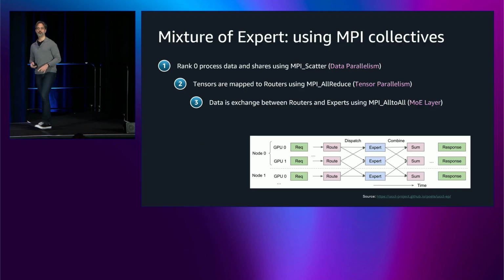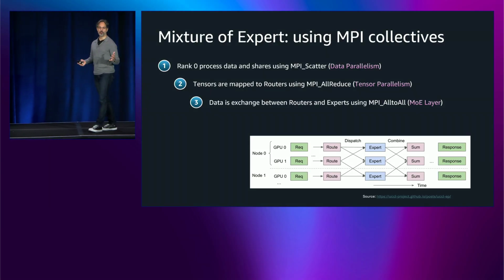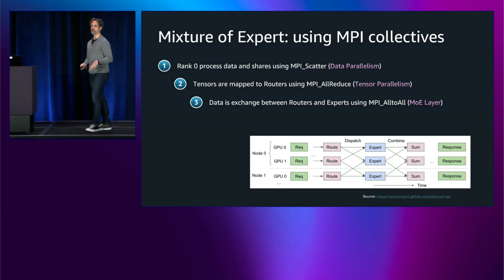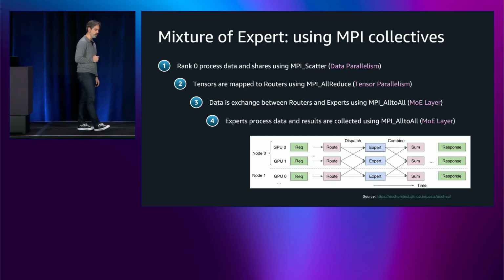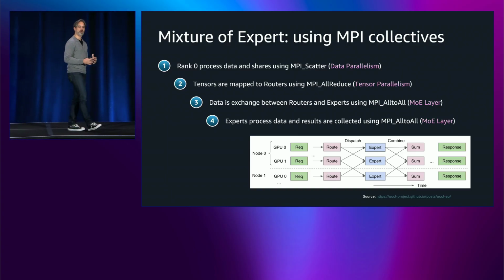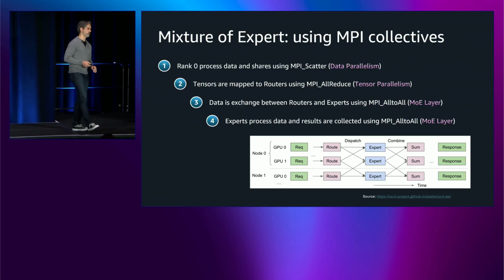In that case, if you're using Ultra clusters, 72 GPUs are interconnected together, right? So you can have different experts running on those 72 GPUs without leveraging a network, focused on using the NVLink switch. But if you're using more than 72 GPUs on UltraServer, or if you're using other instances that have fewer GPUs, then you need the network for that router communication. And of course, at the end of your training, you have to collect all of those gradients and save that model state one last time, so you can use it later for inference.